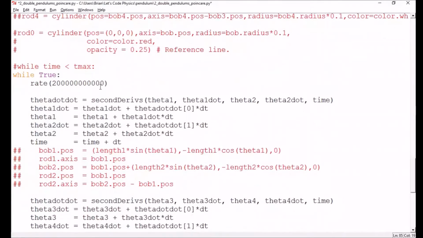I haven't maxed out the rate. If I take this out, it'll definitely max it out, but then I won't be able to see it evolve as it goes. And so I want to be able to cut the program whenever it seems to have gotten a nice shape to it, which I haven't figured out how to tell the code to look for a nice shape yet. And if I had my webcam on, you'd see my finger quotations when I say a nice shape.